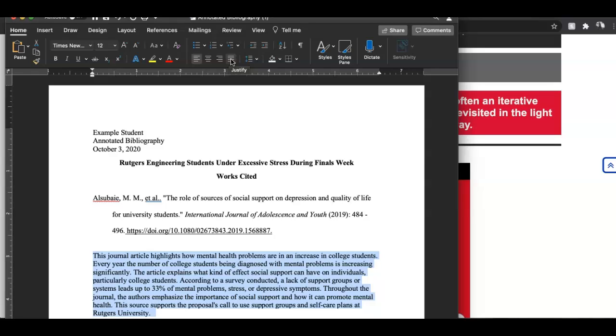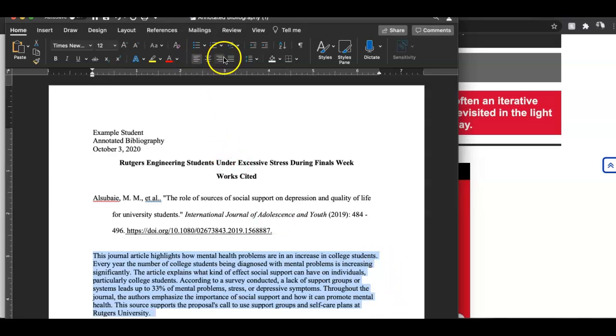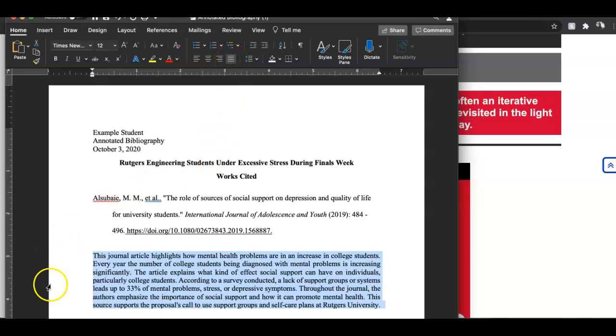And look what happens to either side of this paragraph. It becomes equal on each side. So you can see we have that smooth line. And then over here, we also have this smooth line. So once again, we're used to align left, and just watch how it goes when we click justify. That's what I want for your final paper.